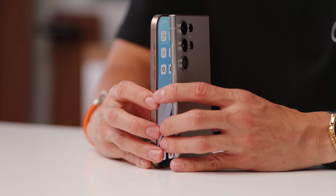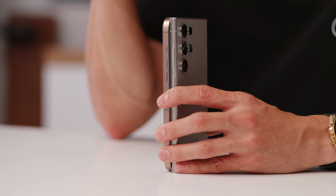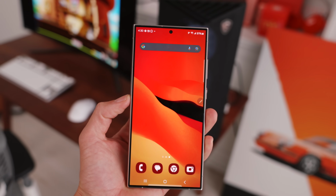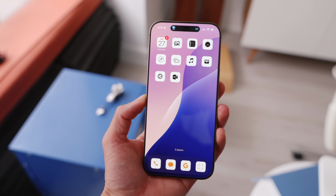But in terms of the internals, obviously both are flagships. Once again, I won't deny everything that you throw at these devices, even if you're getting them now, even though the Samsung is a bit older, they are going to absolutely crush. We've got to the point where smartphones, even from the past 2, 3, 4 years, unless you've got devices side by side, you won't be able to really tell the difference. We've got the A18 Pro in the iPhone and the Snapdragon 8 Gen 3 in the Samsung. Multitasking, gaming, scrolling through social, whatever you throw at either device, once again, industry leading, the best of the best.